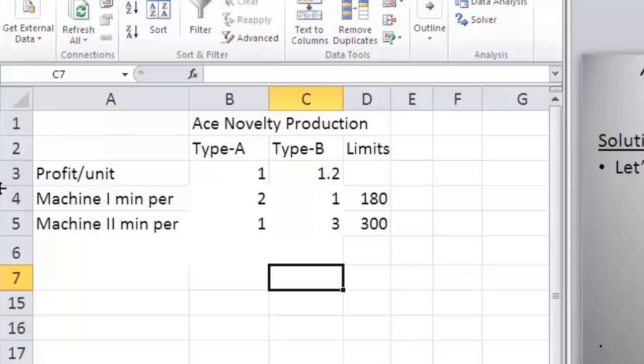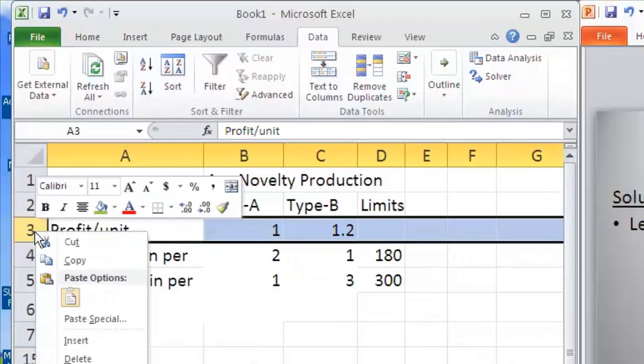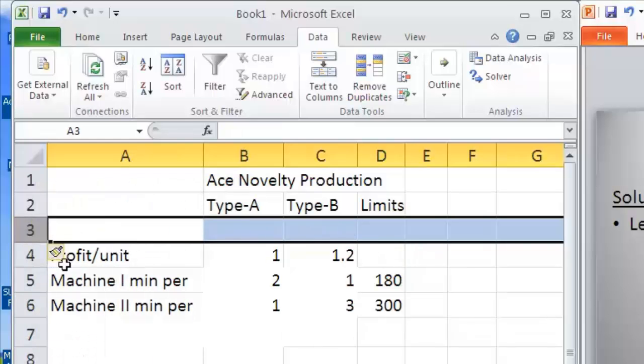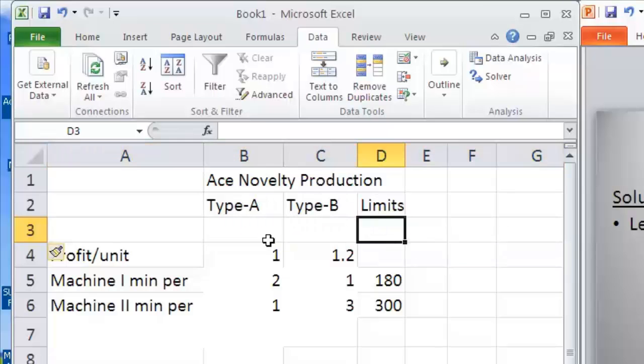Okay? Well, I'm going to modify this slightly to make it easy for me to find the inputs I want for Solver. Here's how I'm going to do it. I'm going to insert a row above the profit line, but underneath the headings that say Type A, Type B, and limits.